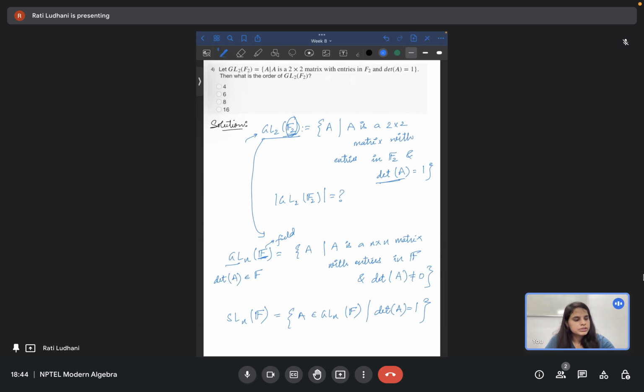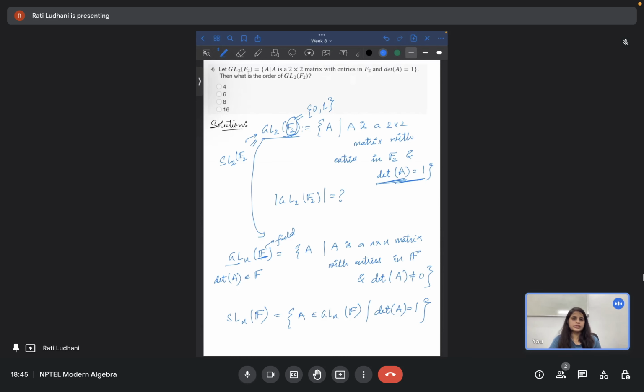So that is a field, so that is like two elements, 0 and 1. Okay, so what are the options now? Determinant cannot be 0, so the only option is determinant of A equal to 1. So this is actually equal to SL2 F2. These are the same thing here. That's why it's fine to write it. Just explaining the notation.